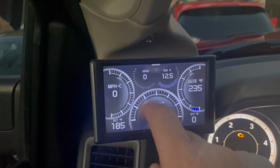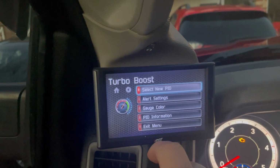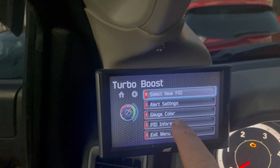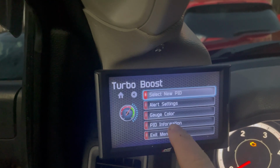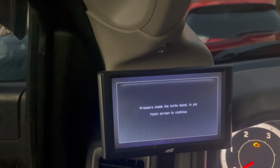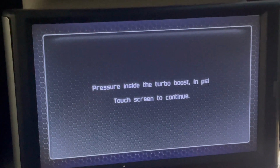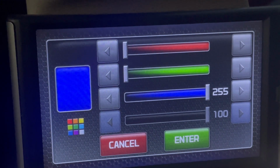So as you can see, I have them set up, but I got miles per hour right there and RPMs right there, and like the boost, if you click it, you'll be able to see all the stuff that you can do, like the gauge color. So you can change whatever color that you want, if you want to match your truck or whatever. And information, so if I click it, and it'll sit there and let you know. Let me zoom in a little bit more here. Alrighty, there we go. And you just touch the screen, boom, goes back. There's the different colors if you want to set.